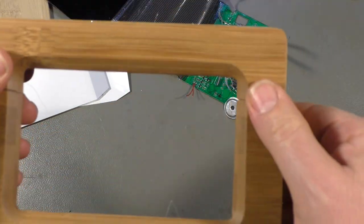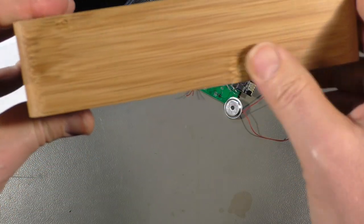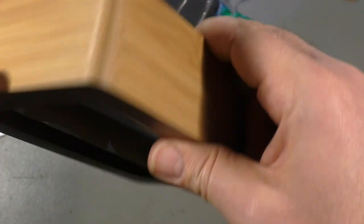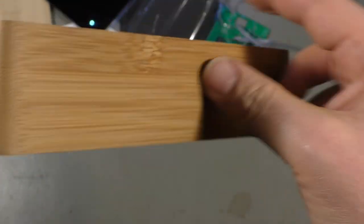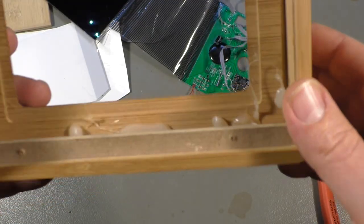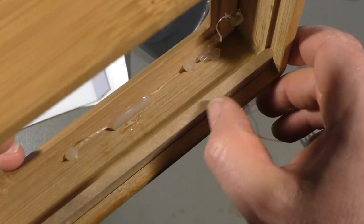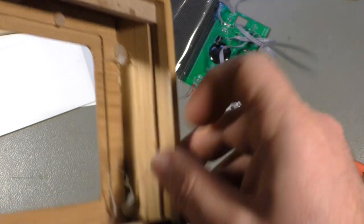Okay, I think I will keep this nice wooden. By the way, that's not wood. Do you know what kind of wood this is? Well, it is not wood. It's bamboo. Yeah, that's bamboo. Here you can see it on the corners. That's the bamboo fibers here. That's one of these nodes that bamboo has every foot or something like that. That's not bamboo. That's just a cheap wood particle board, I don't know how it's called. But here you see bamboo, massive.